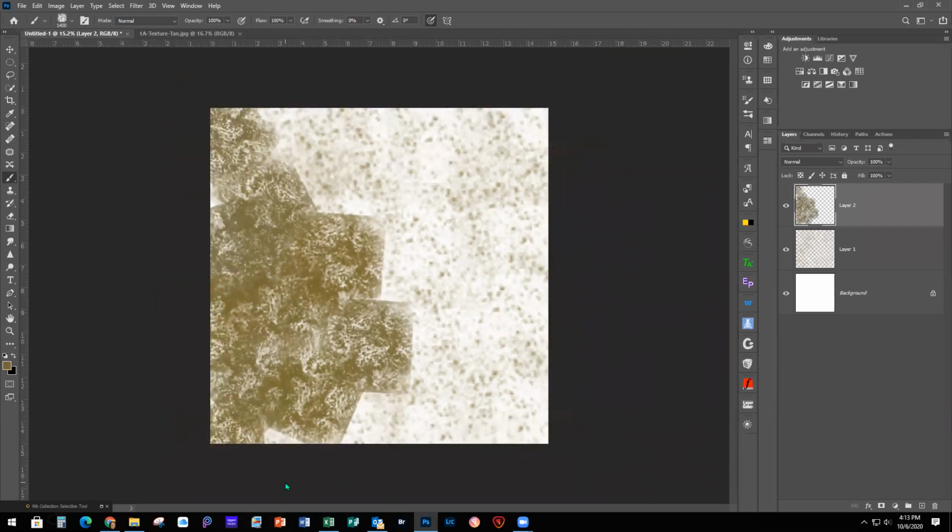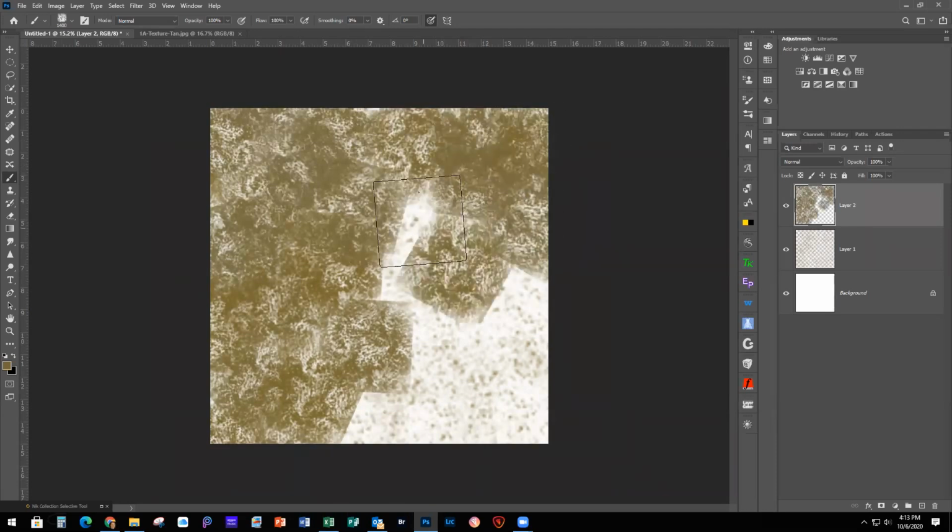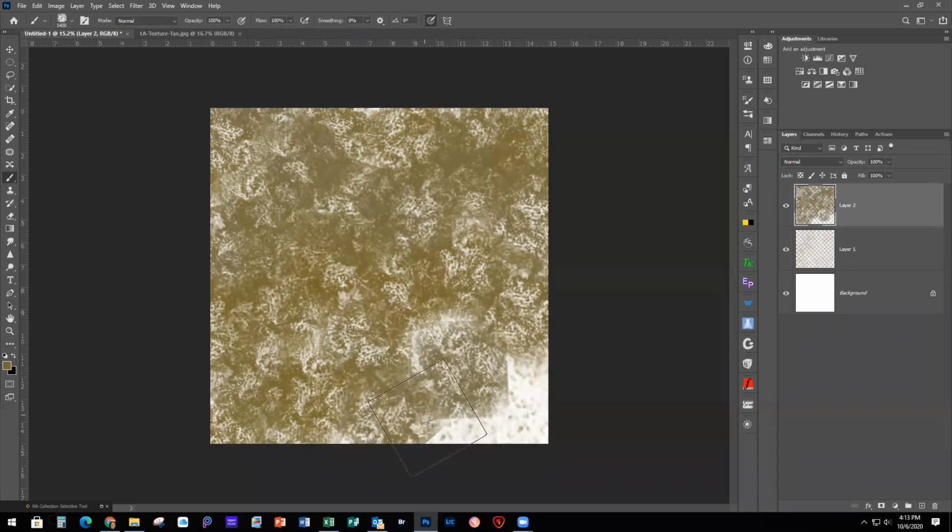I'm going to scroll back just a little so I can get to the edges too, because you want to make sure you grab those edges. And I kind of do a pattern, but I try not to be too predictable. And if you get too much dark in one area, you can do a Control Z and just undo a stroke if you don't like the way it looks. If it gets a little too overlapped, you can always back up and do that. All right, that looks pretty good. Like I said, it's going to be different every time. You could use these same brushes and do this several times and end up with something different each time. So that's our second layer.